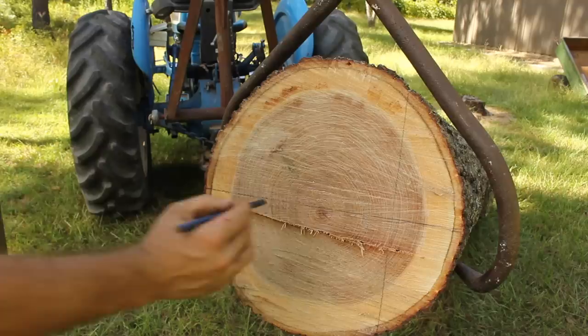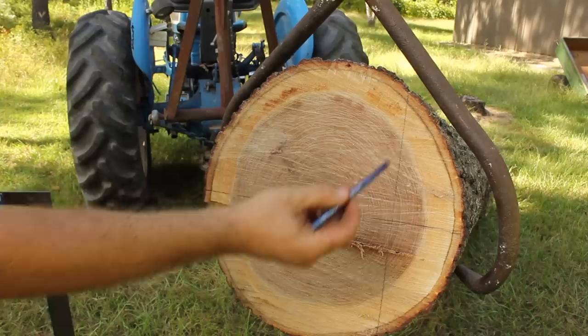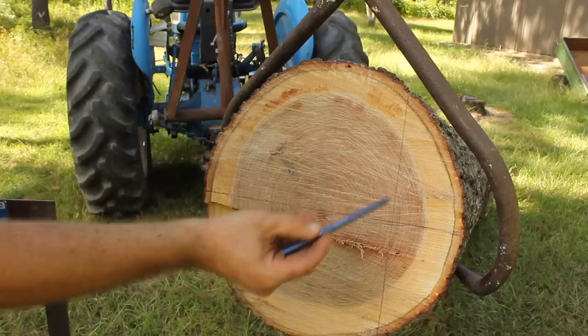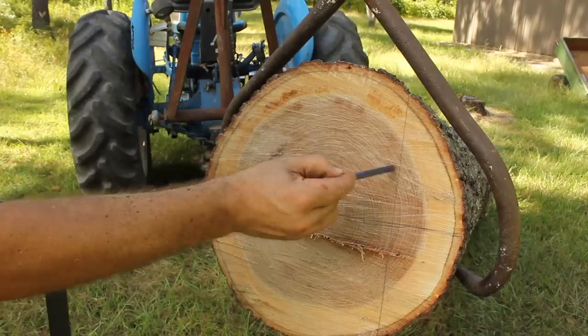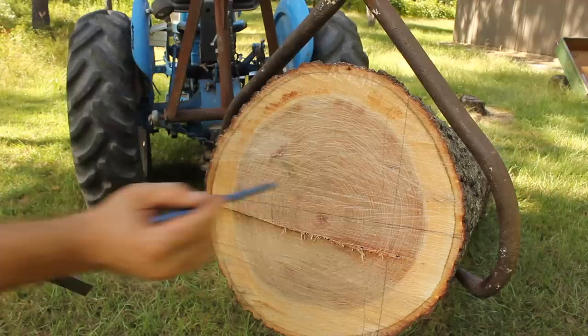We're going to cut this middle one first, split the log right in half. Then we're going to turn those two halves up, and come down and cut this right here, and get rid of these two cants, and then keep coming down until we run out of quarter sawn lumber. I believe the grain on this board is going to end up a lot closer to 45 degrees. This board is going to be getting a lot closer to what we want.